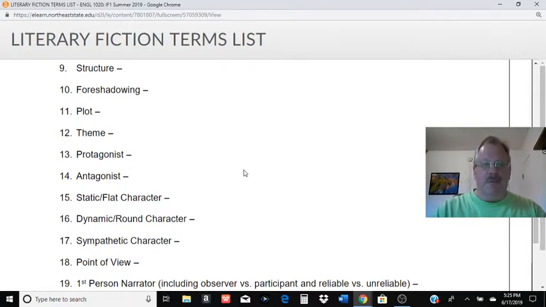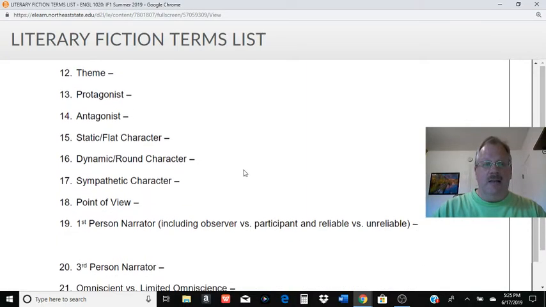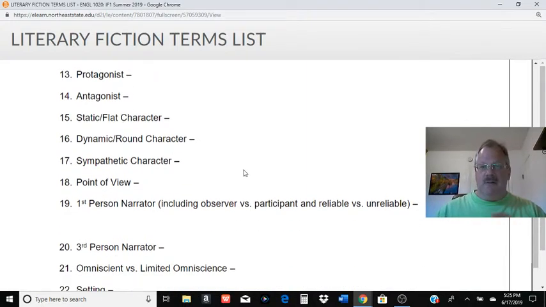The protagonist is the main character in the story. The antagonist is kind of the second character, pitted against the first character. In A Good Man Is Hard to Find, the grandmother's probably the protagonist. We're with her through the whole story. We see her change a little bit, particularly at the end when she's facing death. The antagonist would probably be the Misfit. It's hard to imagine being more antagonistic than shooting someone three times in the chest, right?